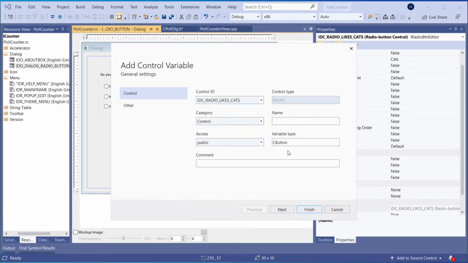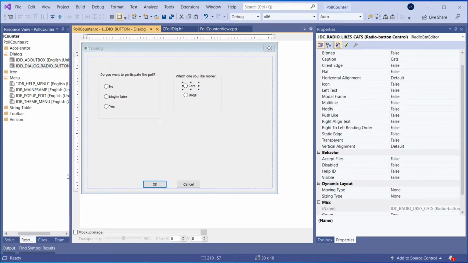Add variable, value, and that one we will call likes cats, dogs, I don't know, something like that. Likes cats or dogs. It's not the best name, but that's not important at this point. So int again and finish.